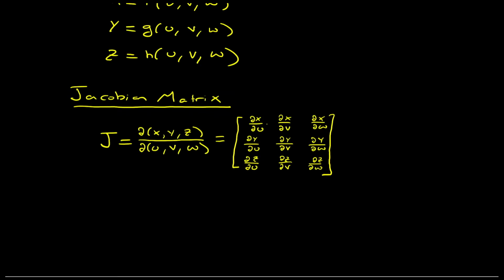Which means that just like before, we can think of the rows as the gradient of the Cartesian coordinates with respect to the new variables u, v, and w, or we can think of the columns, and this is the more useful geometric interpretation, and one of the things that we're going to use a little bit later on. The first column is the derivative of the position vector in Cartesian coordinates, r, with respect to u. The second column is the partial derivative of the position vector with respect to v. And the third column is the partial derivative of the position vector r with respect to w. So this matrix is going to be extremely useful a little bit later on.